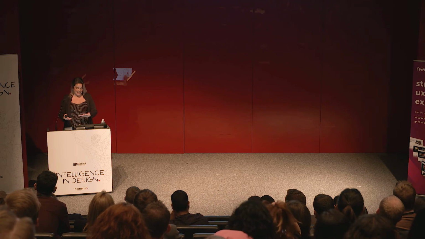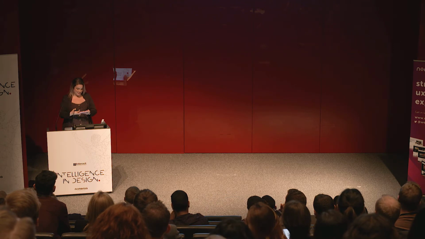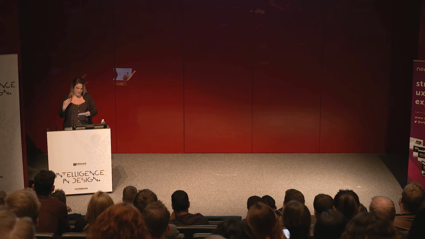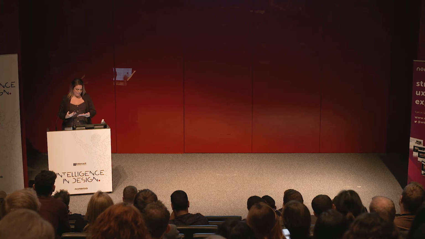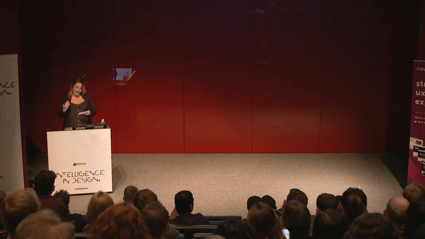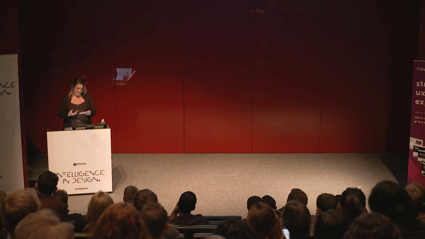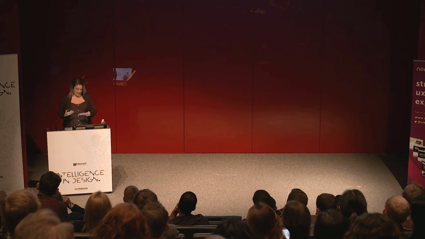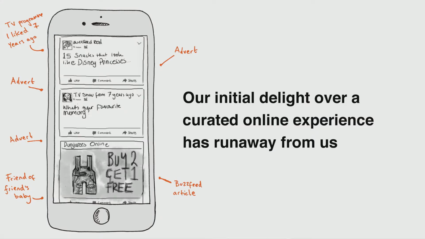Over the last few years, however, and exactly as Matt was talking about here, these algorithms for curating and personalizing data have become more and more complex. They've escalated. They're so clever and yet so opaque that users question what's happening under the hood. They've bred a lack of trust in content and polarized people into bubbles or tribes where they no longer interact with those who don't share their algorithm's viewpoint. We could say that our initial delight over a curated online experience has run away from us.